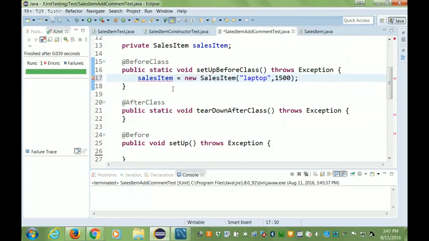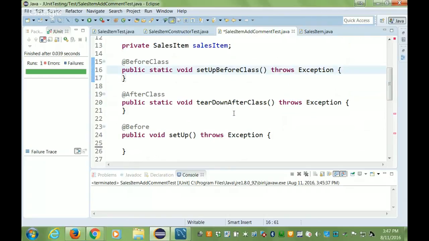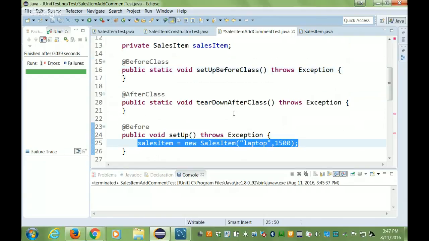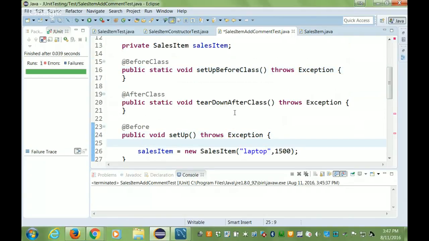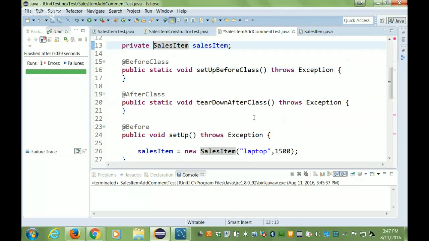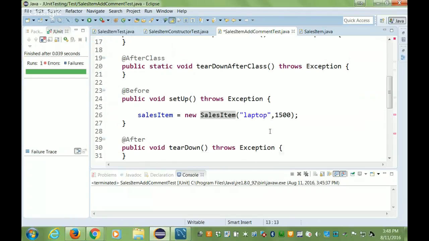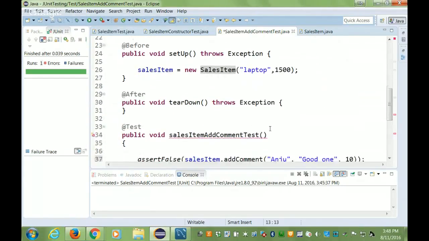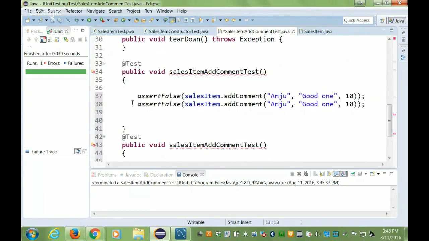Cannot make a static reference to a non-static variable. Either we'll have to make it static then. Either way, do whatever. But if you are using it somewhere, then you just have to use it as you want. The problem I was getting was this was a static method and this was non-static. So you could make it static and it will start to work. It's not a big deal. If you put it in setup, it will anyway run everywhere, but I want to do this. Okay, so that's one test I'm doing.